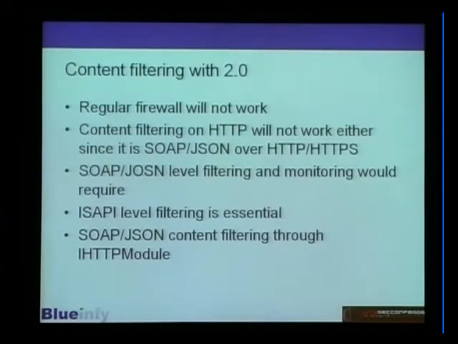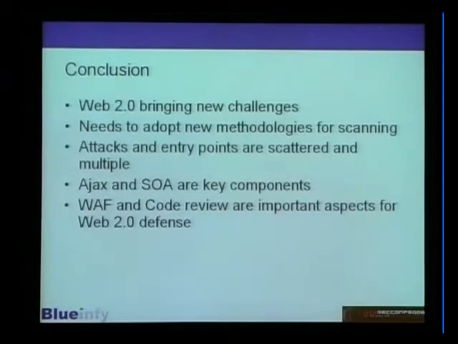And then finally, for the countermeasures and security: scanning the code base, identifying linkages, method signatures, all these different things which you need to do from the 2.0 perspective now. In a 2.0 application, if you have the source code, the probability of identifying vulnerabilities is high compared to black box testing, because a lot of things are hidden and hidden calls are going on. And second, you need to do content filtering. If you are using an application layer firewall, a name value pair firewall will not work. You need to do SOAP or JSON based traffic analysis and ISAP level filtering to identify XML blocks and XML tags and such. So this is all about content filtering and such.